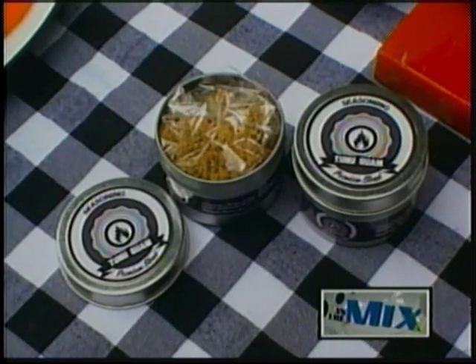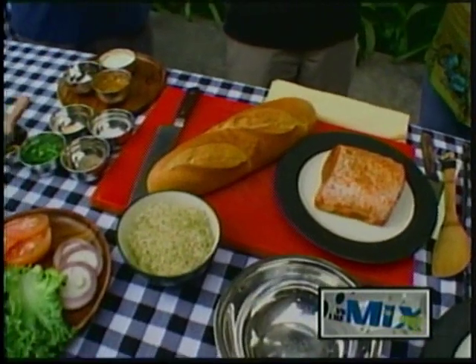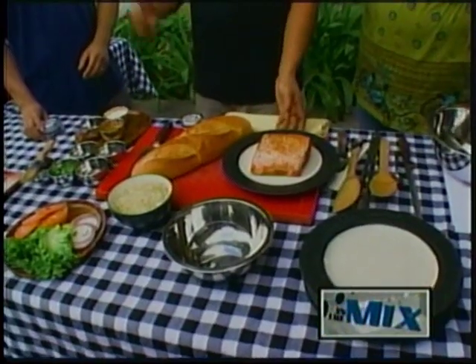For those looking for something a little heartier, we have an awesome sandwich being prepared. It's a grilled pork loin sandwich featuring our Tunu Dry Rub. Where can they find the seasoning? You can contact us on Facebook — it's Tunu Guam — and we can arrange something to get it to you. The dry rub consists of black peppercorns, Italian sea salt, garlic and onion, and we also put dried Donne' Sali in it. We pack it on, press it with a little olive oil, and it goes directly on the grill.